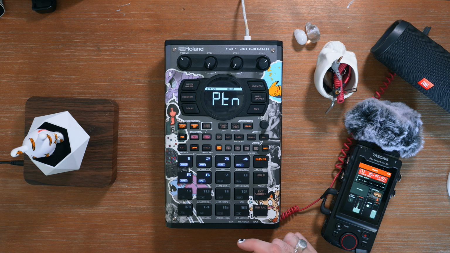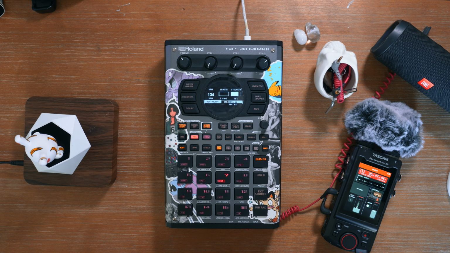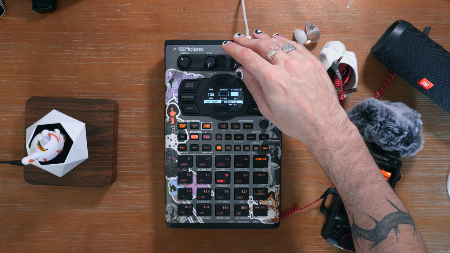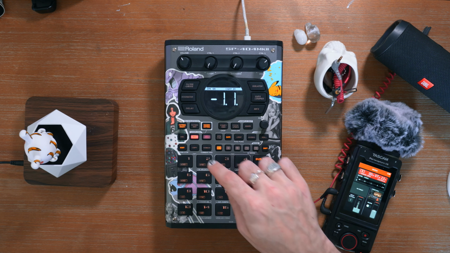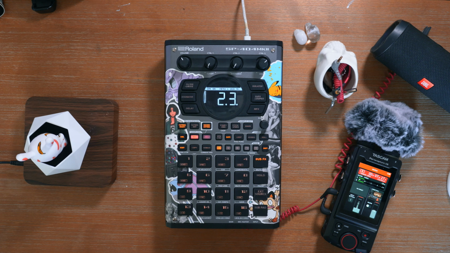I went to the pattern select button, and I want to record a new pattern. We're not really going to record a pattern though. This is just so that we can have a click track on. Then if I hit record again, it'll start to count me in. If I turn metronome on, now we hear the metronome, because this does take some timing. Even though we're not playing super rhythmically, there's a little bit of rhythm to it.